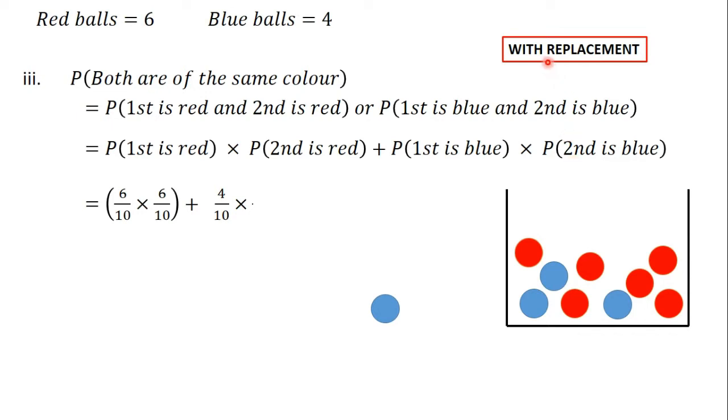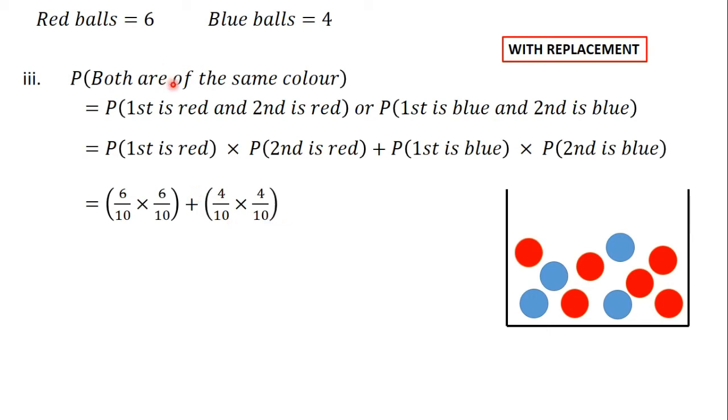But remember, we are selecting the 2 balls one after the other with replacement. What that means is that before we select the second ball, we will have to drop the first ball we select back into the box, then we select the second ball. So you are going to drop the first blue ball back into the box. When you do that, the number of blue balls in the box will be 4, and the total number of balls in the box is also 10. So the probability of selecting a second blue ball will give us the number of blue balls in the box, which is 4, divided by the total number of balls in the box, which is 10. And that will give us 4 divided by 10.